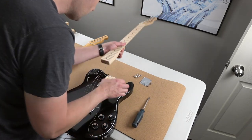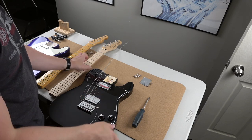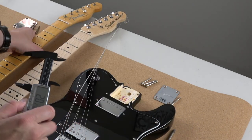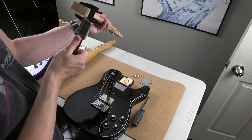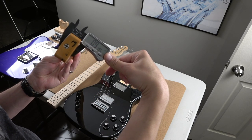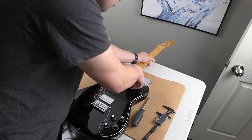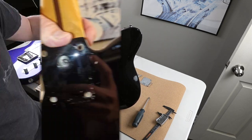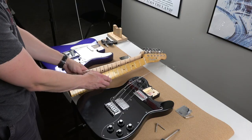It made a weird sound and I was like, did I break it? No, I didn't break it. Close-up — it's got some letters and stuff on it. Next, let's measure. There's the first fret, there's the 12th fret. I just want to see if they're the same. A little bit thicker up on the 50s neck, but the actual pocket size and depth of the bottom of the neck is the same. At this point, if they don't fit, something weird is going on. The only thing that might not line up would be the screw holes — and that's always the question I get. I can confirm the screw holes are fine. You can see one lined up, so yep, there we go.